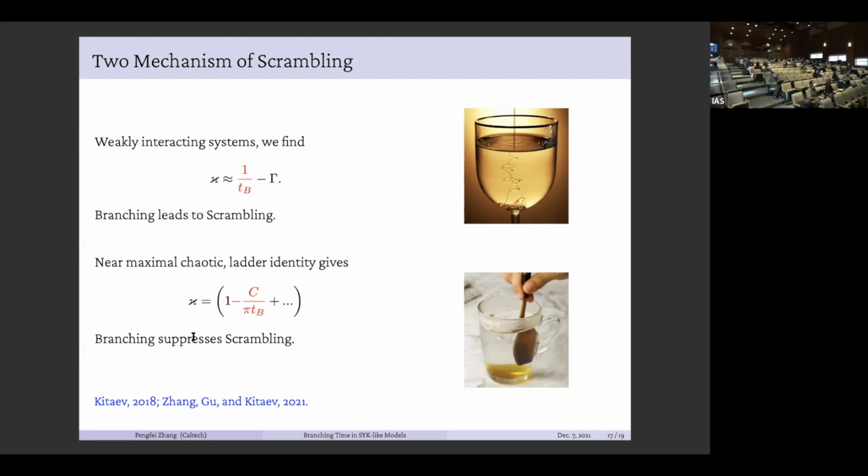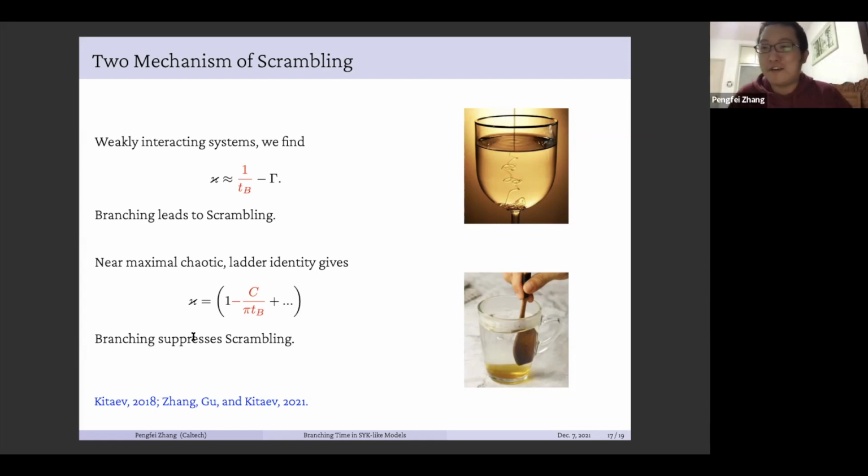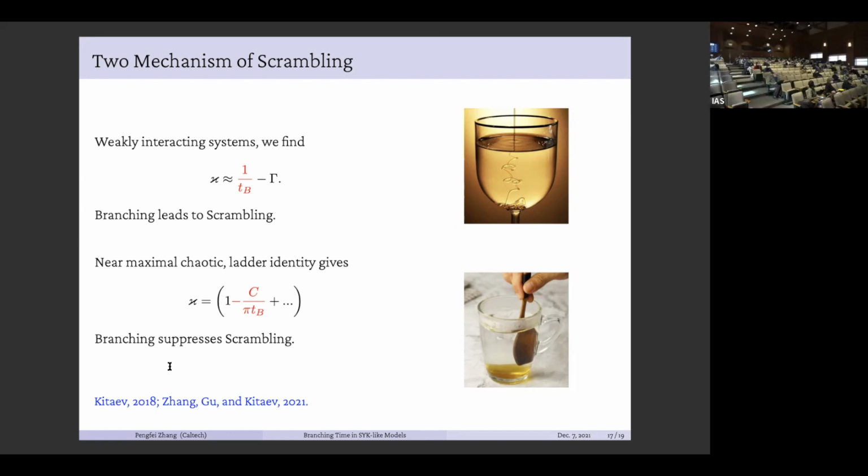But it looks to me that for the second case, when you just disturb the water with a spoon, diffusion also helps to scramble. I don't see a suppression factor. Right, I understand your concern. But there can be other types of dissipation appearing in this system, like maybe some friction between your spoon and the cup. Then this will make the mixing less efficient. So there can be different mechanisms for dissipation. Okay, thank you.